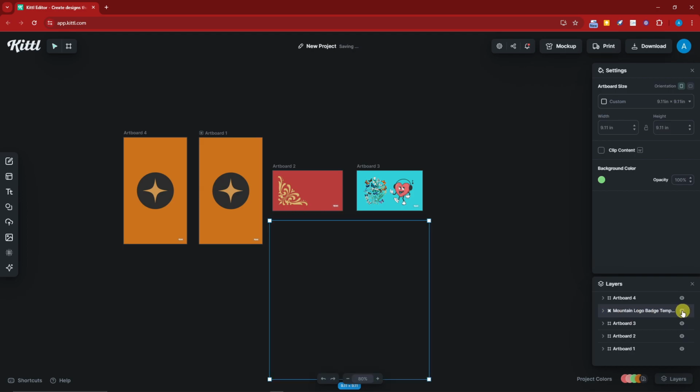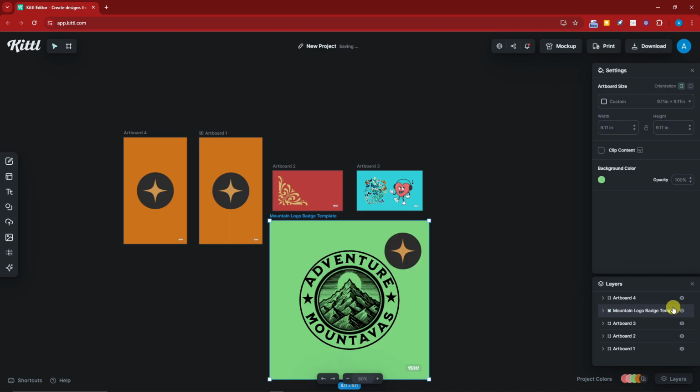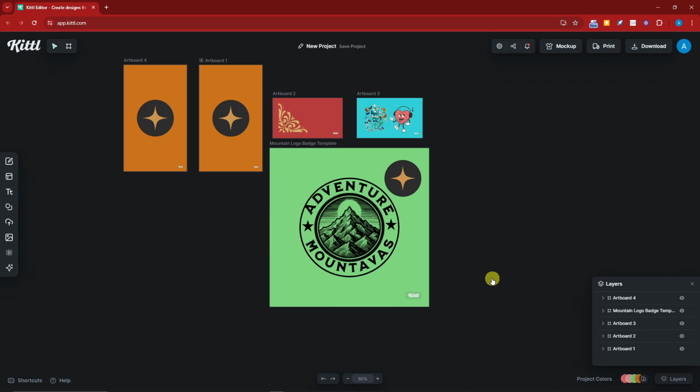It's gonna be gone. However, if I expand this and I just turn off the mountain, or that one right there, it will be still here. And the new group will be the sparkle, of course, since we grouped them all together from earlier. So that is awesome. That is how you turn off Canva. Let me just enable the text right there to make it more appealing. So since we already covered most of them, I'm gonna teach you now how to move multiple artboards.